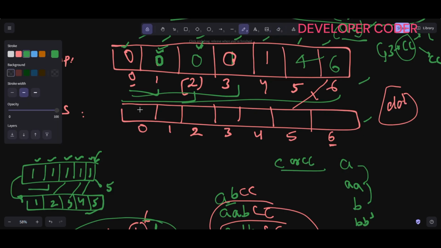Okay, so 0 0 0 0 0 plus 1 1 1 plus 4 5 5 plus 6 11. So this 11 is the value that we are getting here. Okay, so we have to find just the valid combinations. Our valid combination will be of length 7, right? Length 7, so until there we have to find.